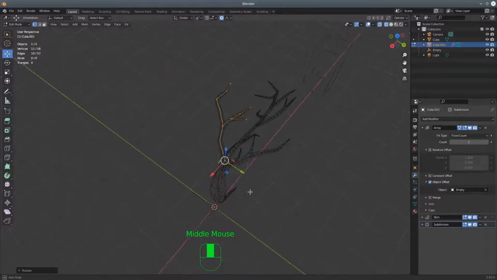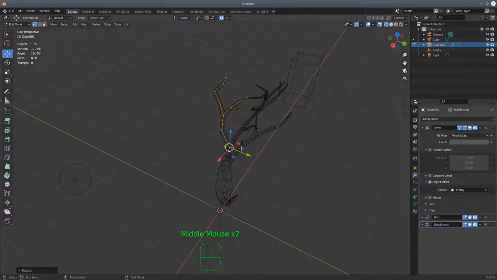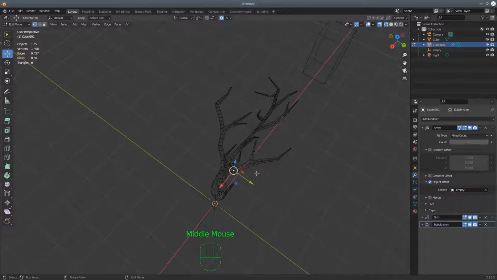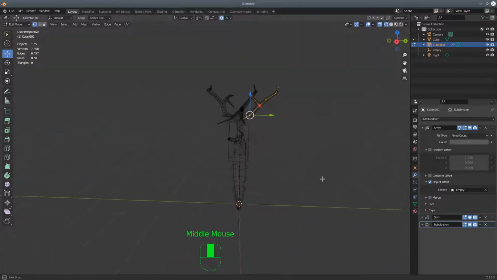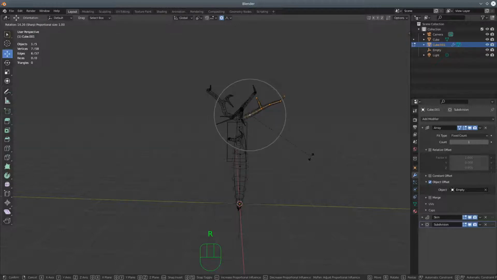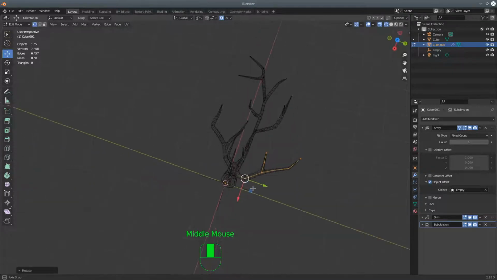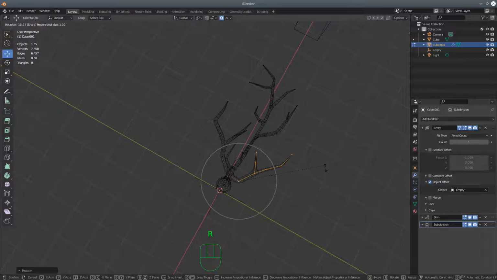Oops, daisy. So we can select that and then select these. I'm going to move it down a bit, so I'm going to rotate it that way a little bit, and then I'm going to rotate it that way a little bit.